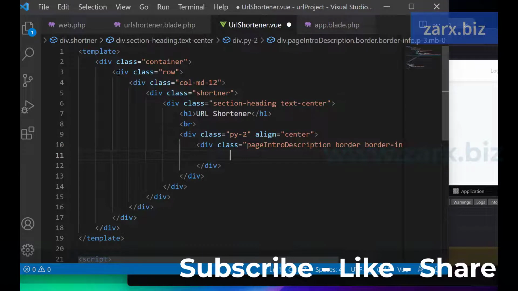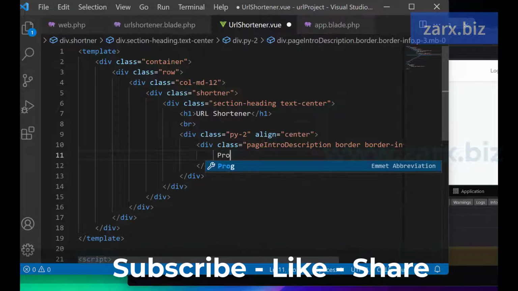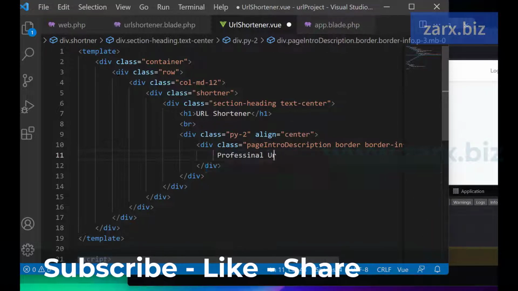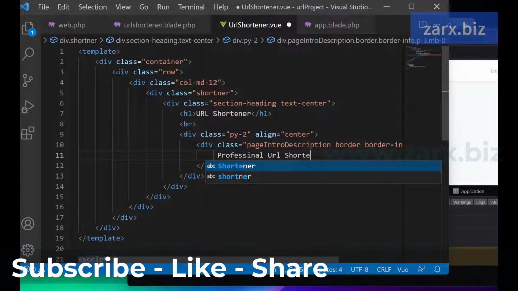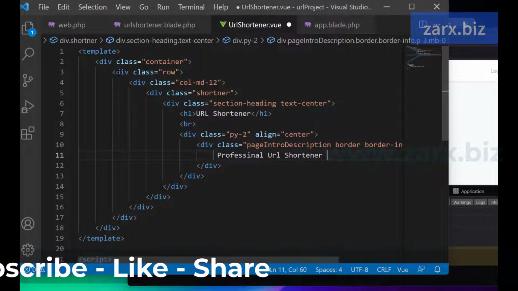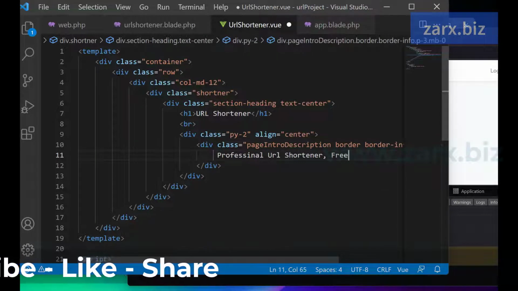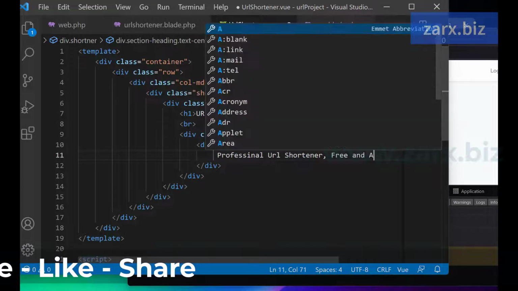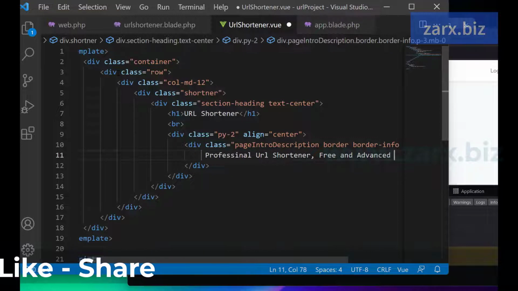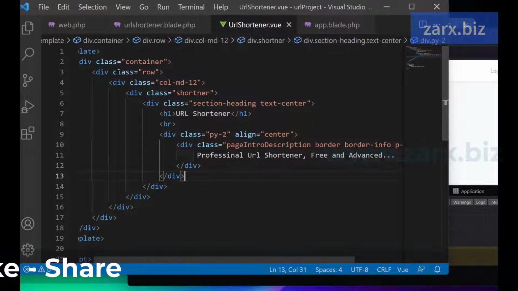Now inside we can put some content like professional URL shortener, or anything you want to say here. Free and advanced. So this is going to be mainly the title there.